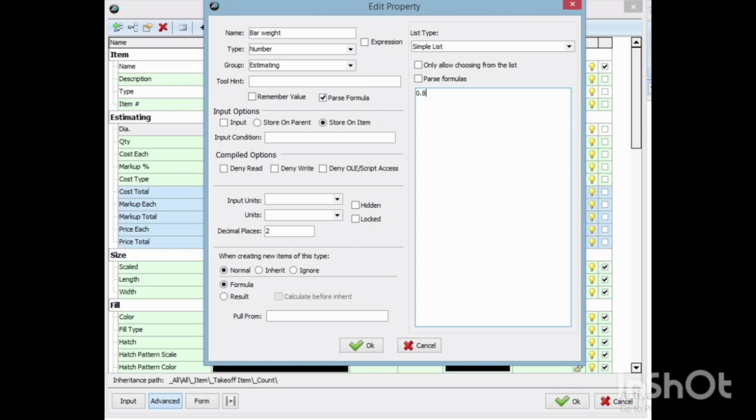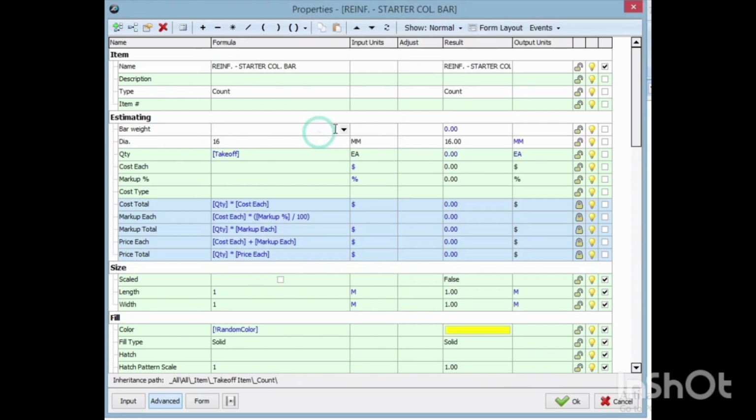12 mm is 0.888. Drop it down. Bar width of 16 mm is 1.578. Drop it down. Bar width of 20 mm, that is 2.466. Drop it down. Bar width of 25 mm, that is 3.854. Click OK. You can check it out here. So then new diameter that you select.